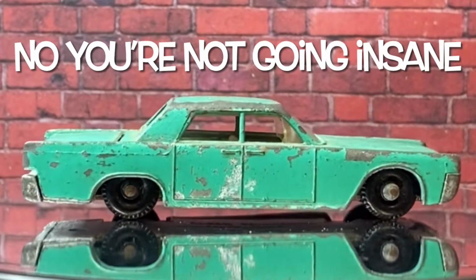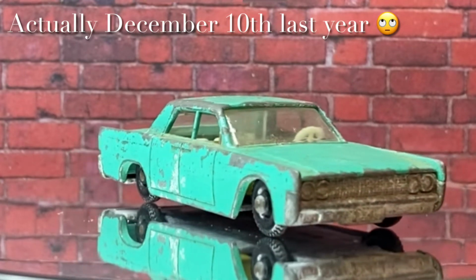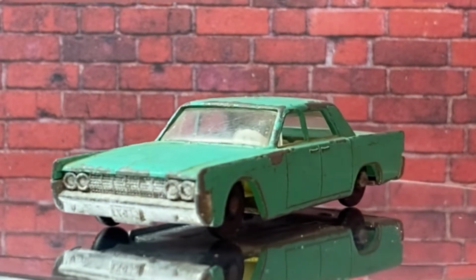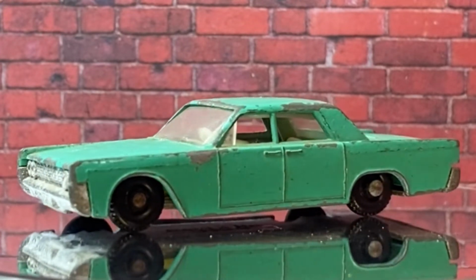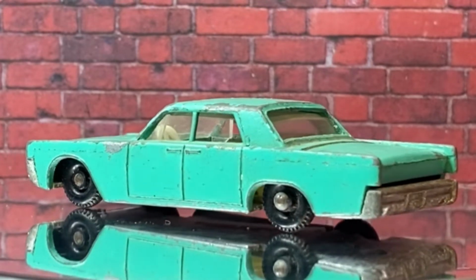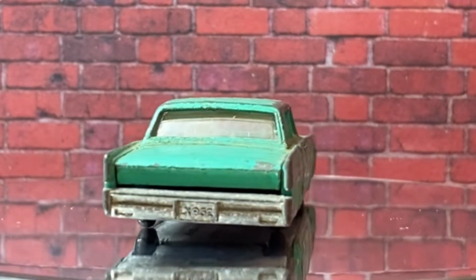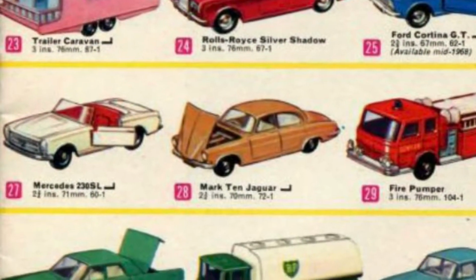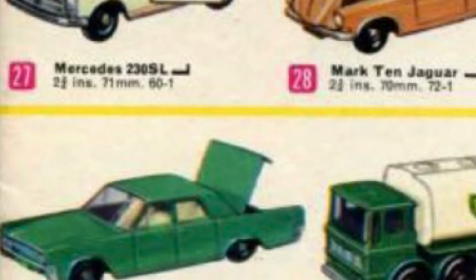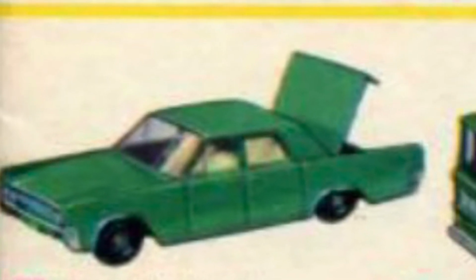No, you're not going insane and accidentally clicked on that Lincoln video from a few weeks ago. This is another brand new Lincoln video, the number 31 Lincoln Continental to be precise. This is another one that Gerard and Renee have sent in from Gerard's bucket of cars that seems to be bottomless. They had a friend who likes a TV show that has a black one of these in it. No, I don't know what the show is. Renee couldn't remember what the show is. But if you know the show that they might be talking about, let me know in the comments.